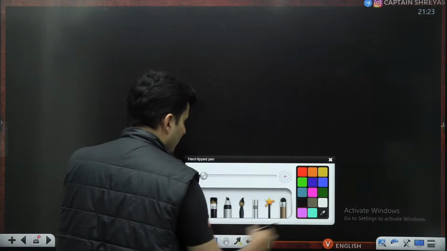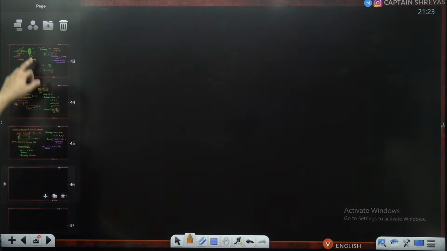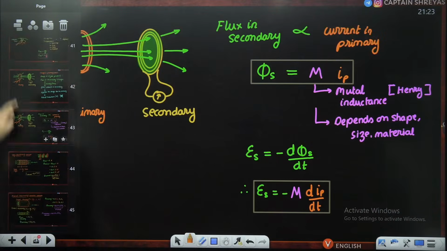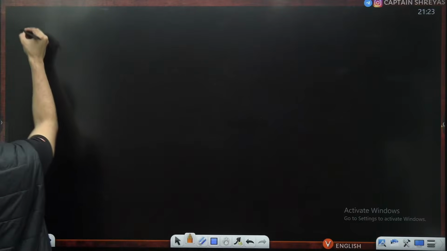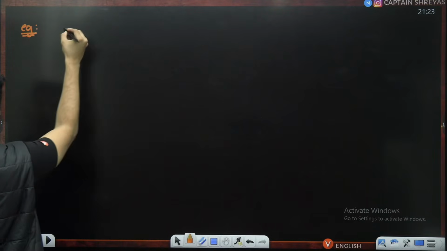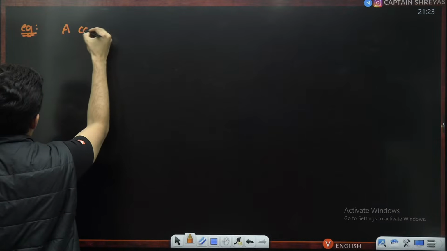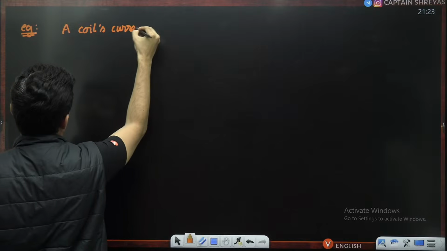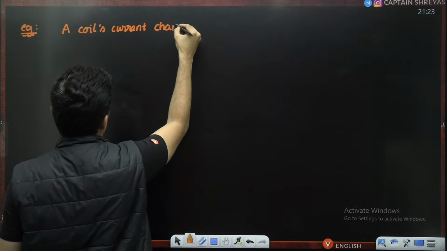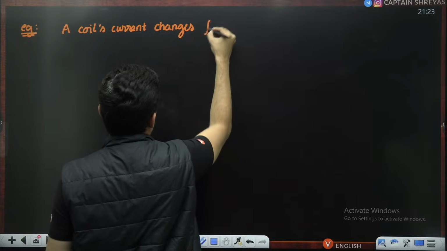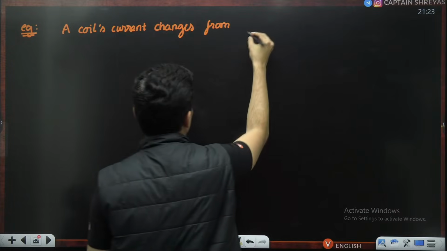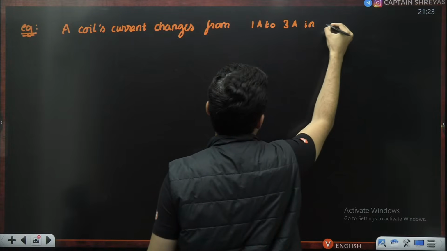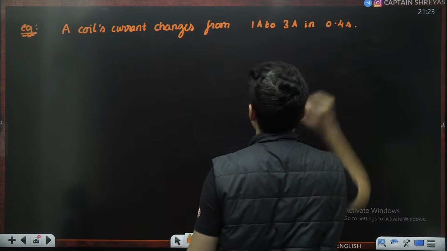Now, sometimes you can have some EMF calculation based questions like this, self-inductance EMF or mutual inductance EMF. How will the questions be? Let me tell you that. Imagine a coil current changes from 1 ampere to 3 amperes in 0.4 seconds.